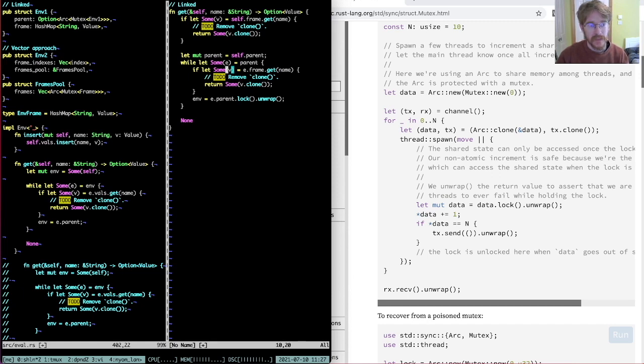So once we've verified that we have a parent environment, then we actually want to lock it. So we'll lock that. Variable names are going to get a little messy here, but the actual implementation here is so tricky that I'm going to forgive myself for that for the moment.